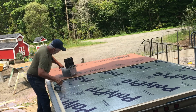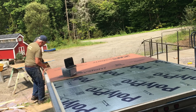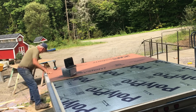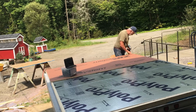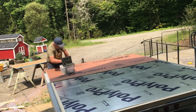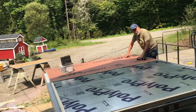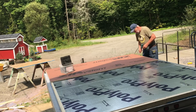I'm going to screw down the perimeter with 2-inch screws. I'll first do the corners. Get that right. Very nice. Curious to see how many comments I get about no glue. It's absolutely true. No glue.